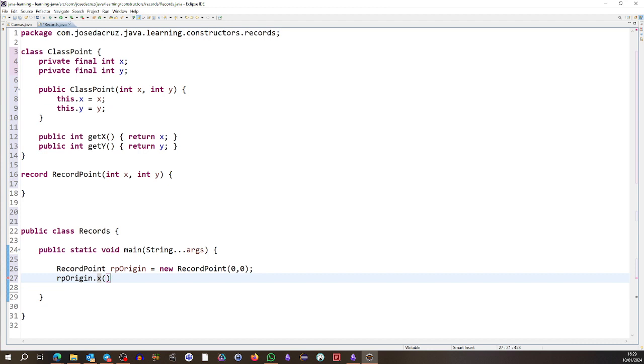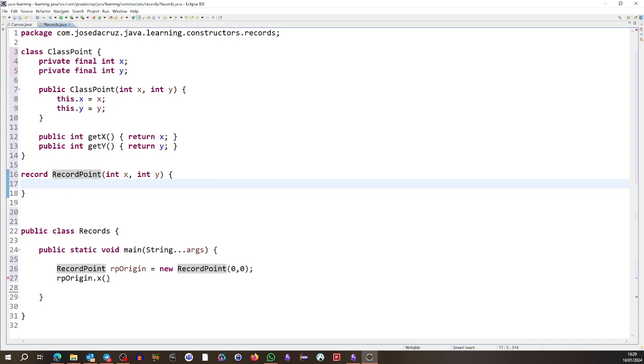I will not say natively, but in a native way, it's stronger than using a class. In a class, you can make a mistake. Someone on your team can change something, remove a final for some reason. These things always happen. If you use a record, there will be some guarantee that it will not happen, because if you want to remove the final in a record, you should remove the field from here. So it's a strong way to define immutability.